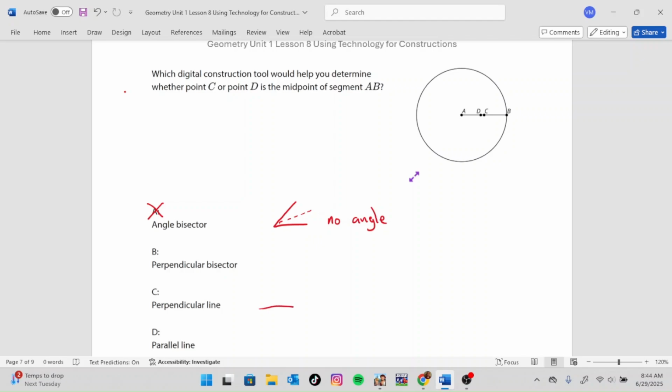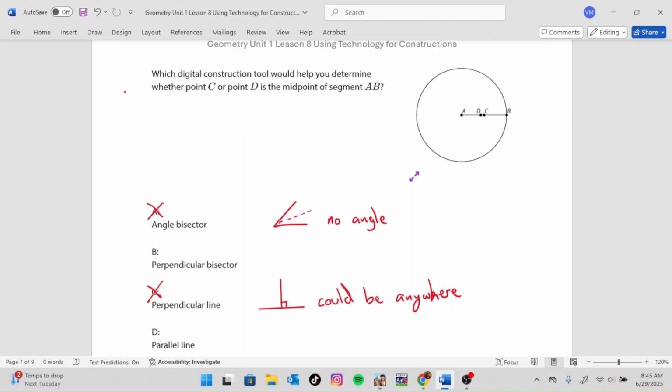Now, a perpendicular line tool is going to ensure that you have a line crossing the original line at exactly a 90-degree angle. The problem is, it could be anywhere. It wouldn't have to be in the middle. So because it doesn't have to be in the middle, C is not going to tell you where the midpoint is.